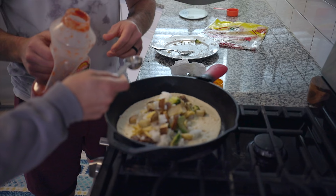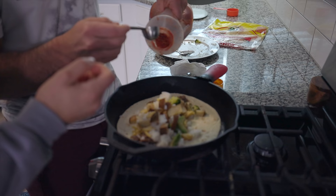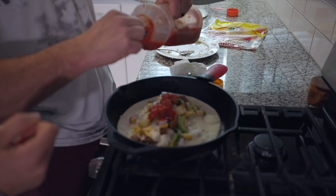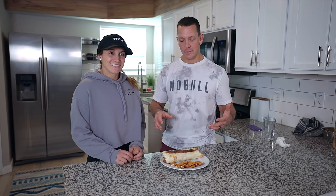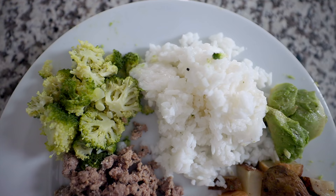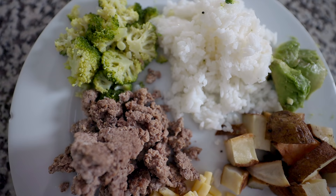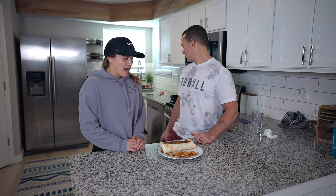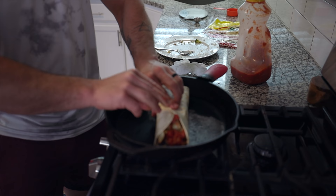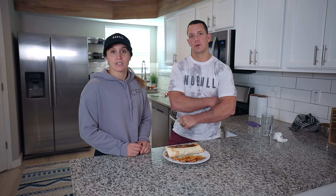Normally everything just goes right into the pan with me eyeballing it. Today it all went onto the plate — Krista weighed and measured everything, then back on the plate, then into the burrito. But it was also interesting to see it on the plate. I was like, is this all you do? And then he puts it in the burrito and it's massive. We usually buy either 92/8 lean ground beef or 93/7 turkey, so the fat range sits around the same amount whichever protein we're buying. I know what's in that protein-fat makeup — he has no idea. So it's going to be really fun to see at the end of the day.